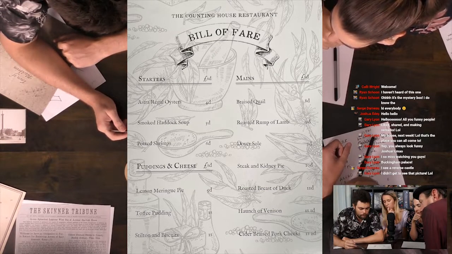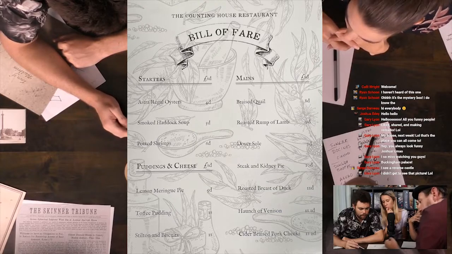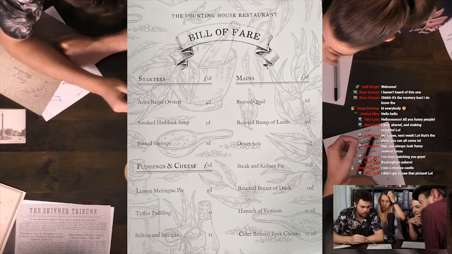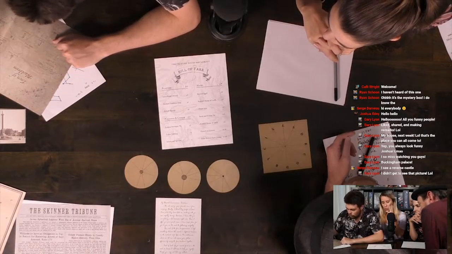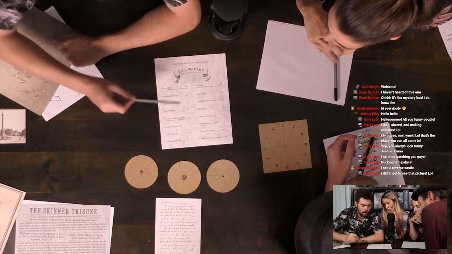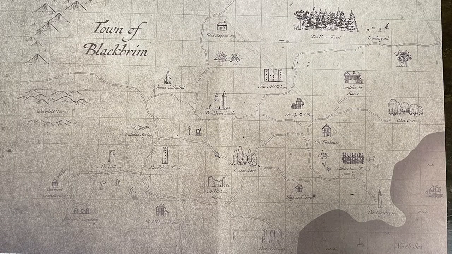1, 2, 3, 4. There is an N here, and N's there. Red Sequoia. It's the spell, but okay, it's cool. 1, 2, 3, 4, 5, 6, 7. 1, 2, 3. It is. Yeah, Red Square Inn, okay. And you have the pudding after you have the main, so that makes sense.